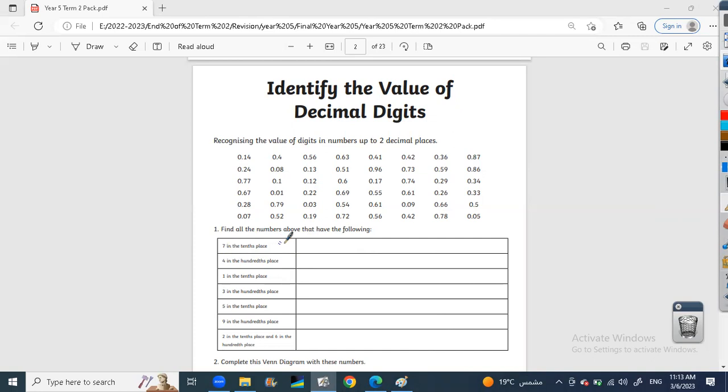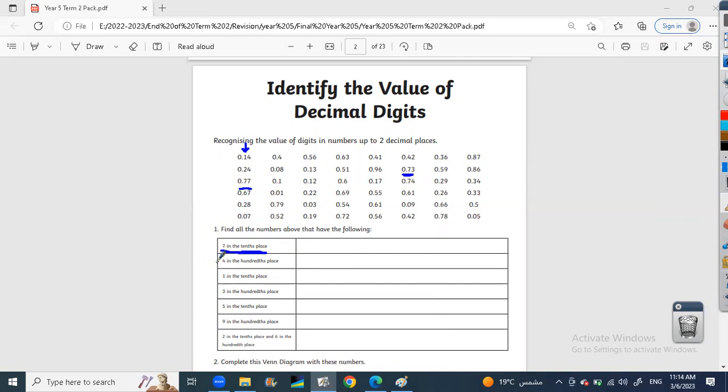So here, 7 in the 10th place. So where is the 10th place? The 10th place is the first digit after the decimal point, which is this one. This is the 10th place, the first digit after the decimal point. Here, do I have 7 in the 10th place? No. As you see here, they want 7 in the 10th place to be written over here. Okay. Do they have here 7 in the 10th place? No. Where's 7 in the 10th place so far? Oh, this is the first one over here. So you're going to need to write this. And also you're going to need to write this one. It has 7 in the 10th place. Look, the first digit after the decimal is 7, and so on.